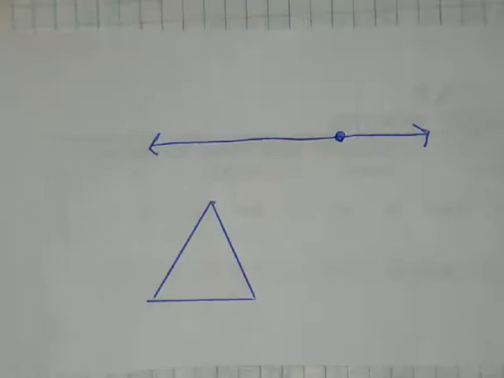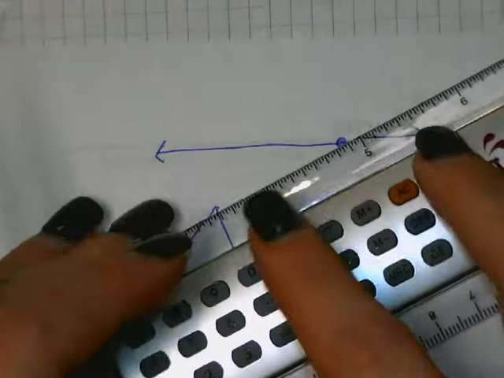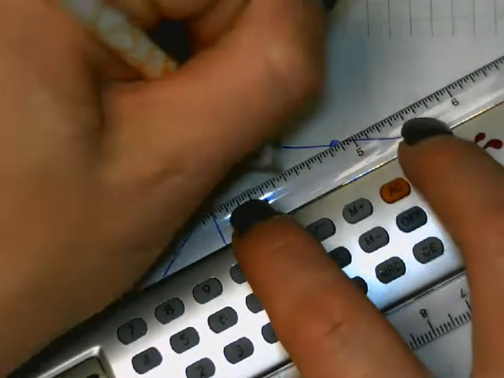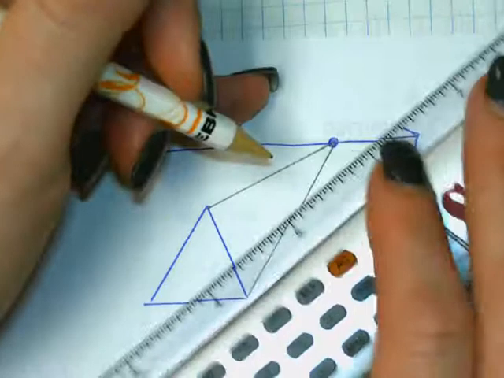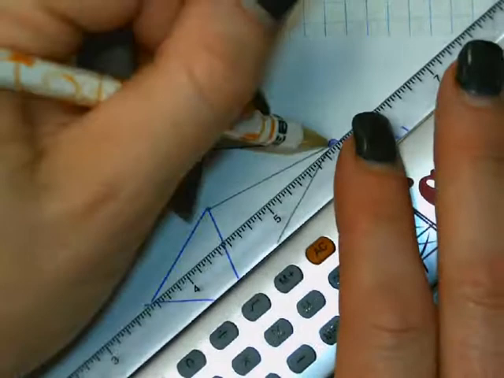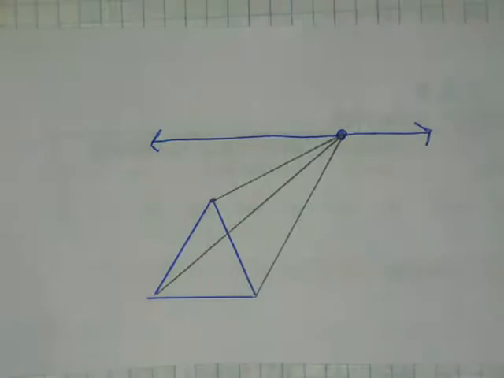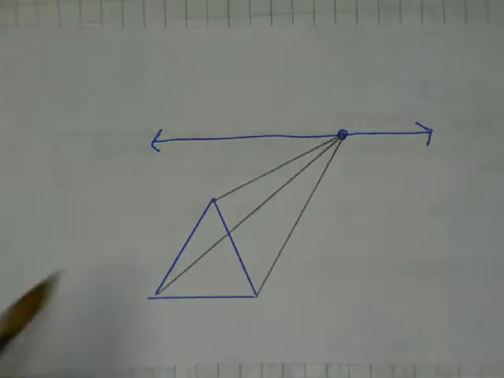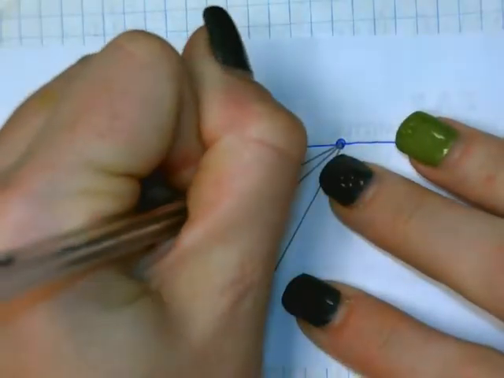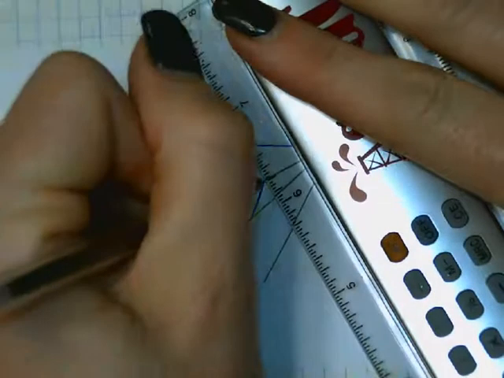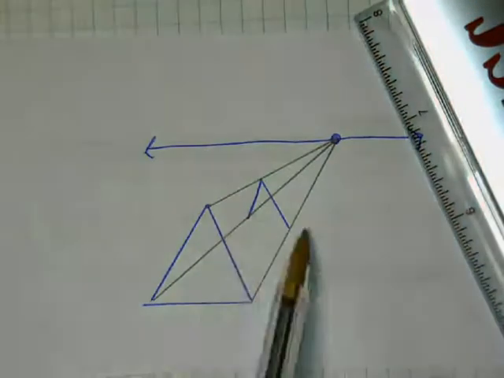All right, with my pencil, I am going to connect all my vertices to that vanishing point. So that's why triangle's easy. Only 3 vertices. And you're going to practice with the letter T also. Okay, so there we go. Now what it says is a non-vertical but parallel. So now I can connect and have a second triangle anywhere in these 3 lines. So remember, this is my top vertice, that's my left vertice, and here's my right vertice.